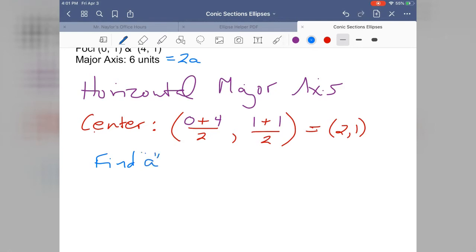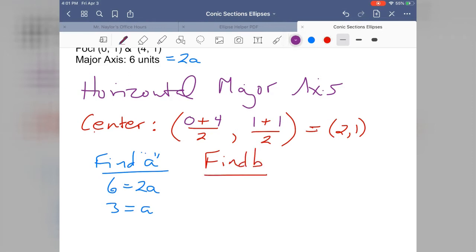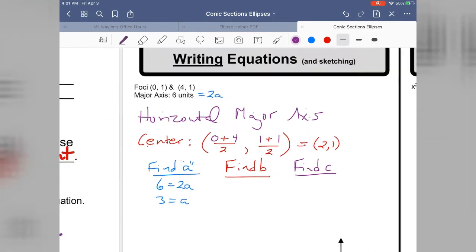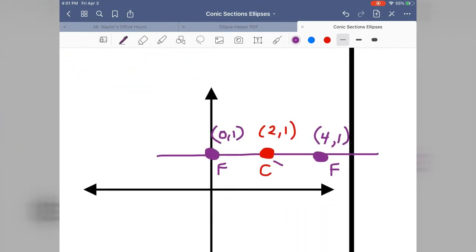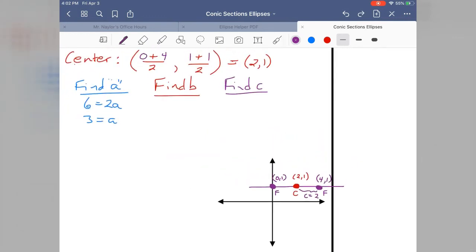Let me kind of organize this a little bit, even though I think you can see that a is definitely going to equal 3. But yeah, we want to find a. We also want to find b. We're going to want to find the b value. And we're also going to want to find c. Now, one of these is known, and it's known from the information that we've found so far. I hope that you realize that it is the c value. You see, the c value is the distance from the center to a foci. And whether I look at this distance or the one that goes back to the first foci, we're able to deduce that c equals 2.